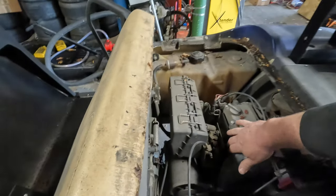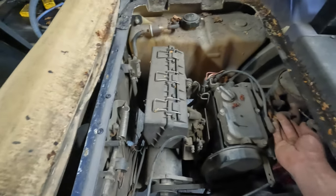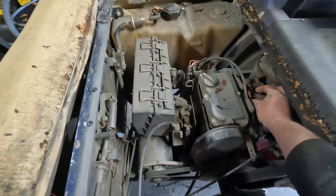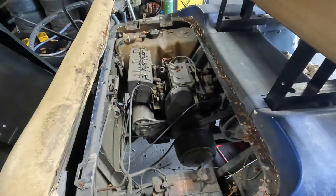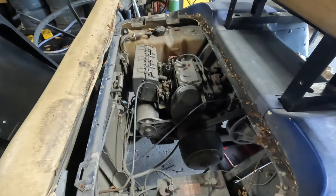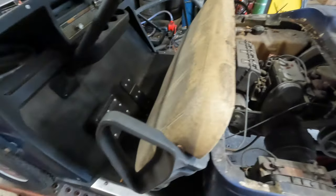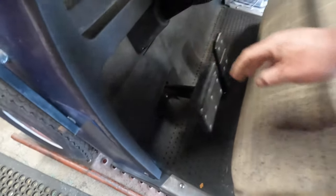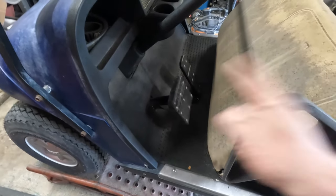The engine is cold. I drove it in here a little while ago and I just wanted to make sure it was cold. Yeah, the engine's cold. We're probably going to wash this cart, but we're going to take it over to storage and wash it because that's where the pressure washer is at the moment. What else? Check the charging system, grease the front end, check the tires, brakes we got to adjust on this, and the brake pedal is like something's not right with it. It's bouncing back down, which they normally don't do that. Usually they get stuck down.